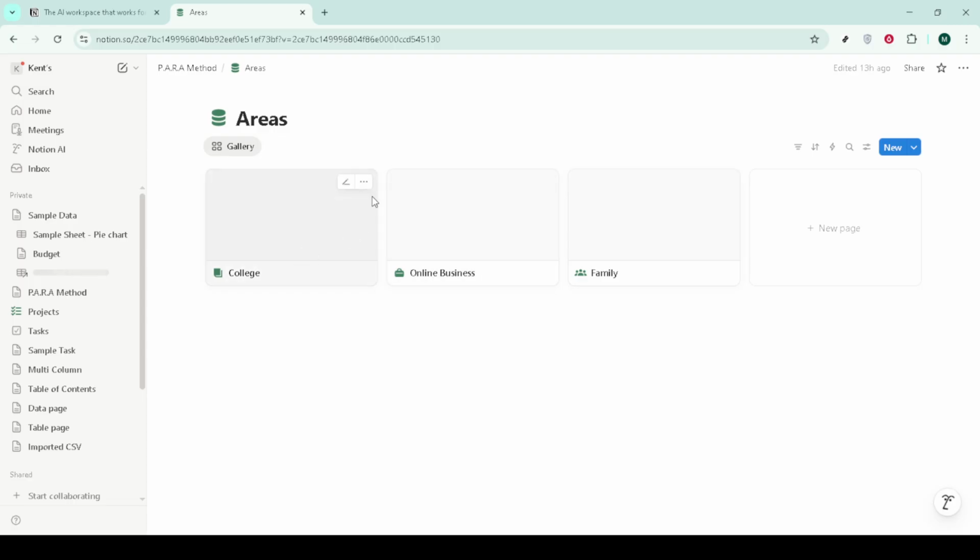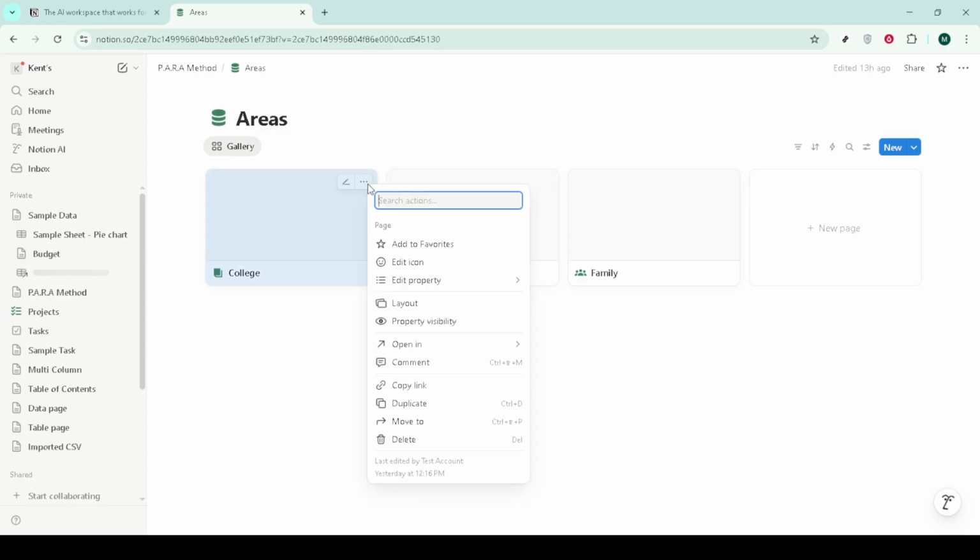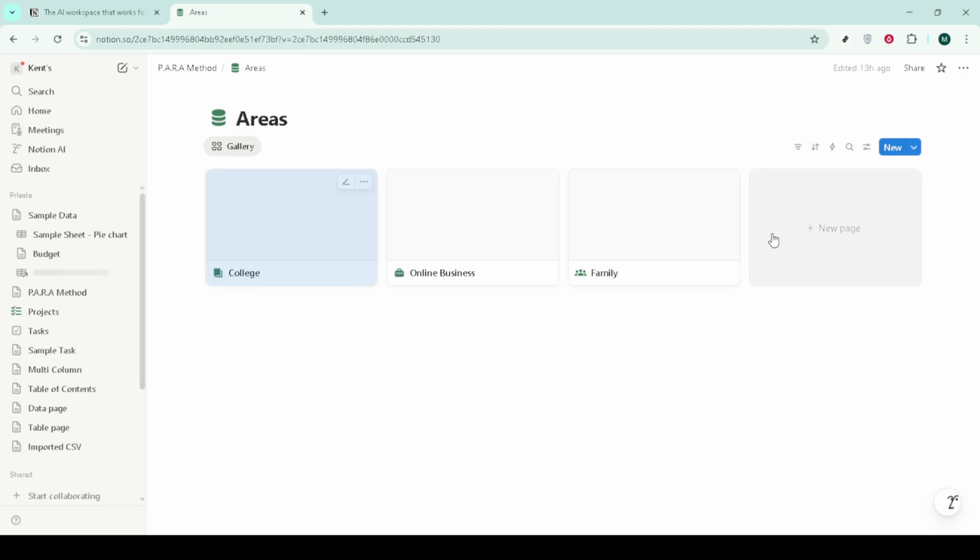Finally, build a master dashboard as your central landing page. Add a linked view of projects filtered to in progress, ideally in a gallery or board view. Add a daily tasks list view that shows tasks tied to your active projects and due soon, and create a simple inbox table where you can brain dump ideas or links before sorting them into the right PARA category later. That's your Notion second brain: clear, connected, and easy to maintain.